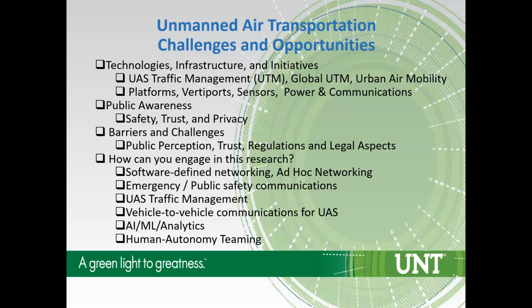All regulations are not there, which means that unmanned air transportation is still evolving, and there's a lot of technical work being done to help civil aviation organizations like the FAA come up with the regulations. And obviously, there will be a lot of legal aspects that need to be addressed.